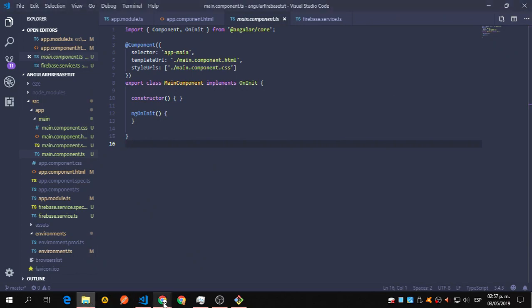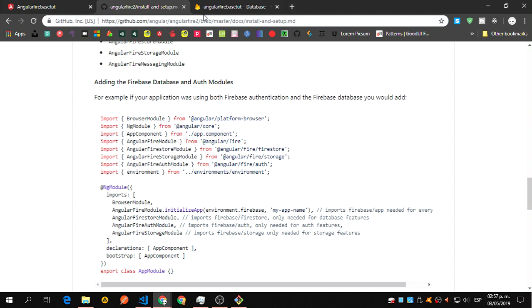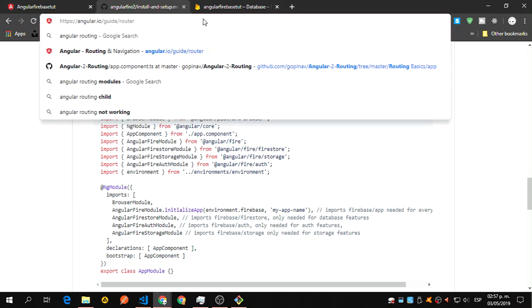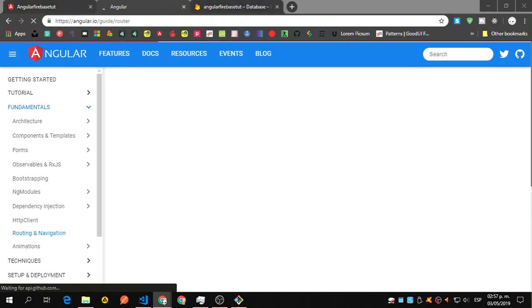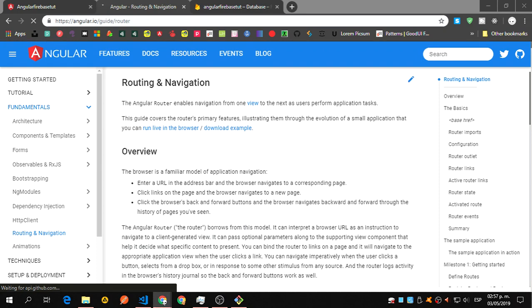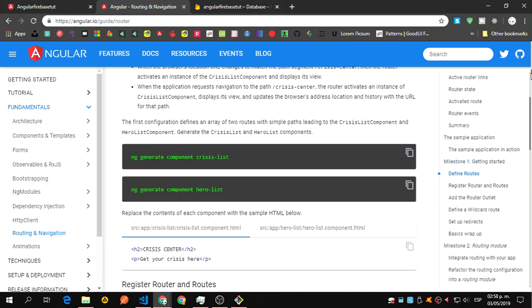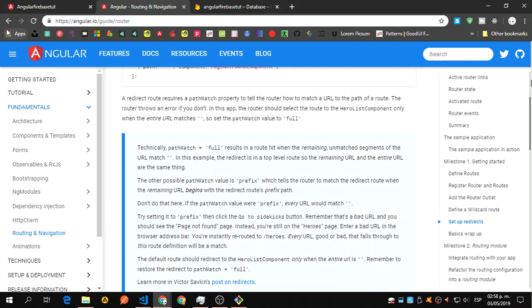So let's check how we can add routing. Angular routing navigation. Meanwhile, let me check something on my other screen, because I'm going to copy the structure. No, this is not it. I'm just looking for, I think this is not it.